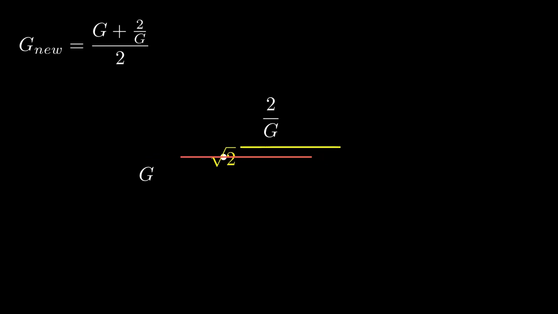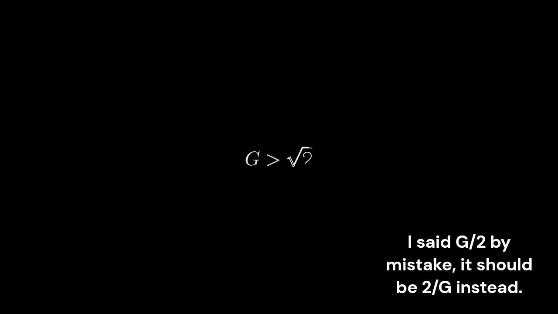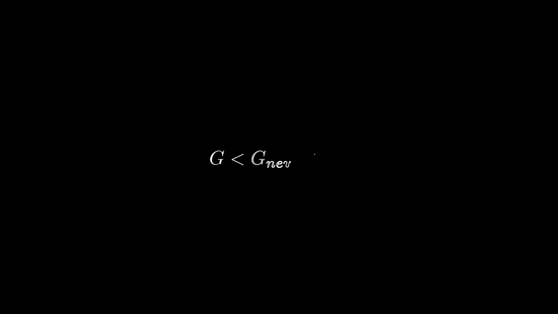root 2. And why the average of g and 2 by g is a better guess to square root 2, and why it keeps getting closer to it, can be easily seen by arithmetic reasoning. One thing we already have proved is that g is always greater than square root 2 and 2 by g is always smaller than square root 2. So we just have to prove that the average of g and 2 by g always lies between g and square root 2. Because if we prove it, we will make this average our new guess, and we will be sure that the new guess is closer to square root 2, as the new guess for sure lies between the previous guess and the square root 2.